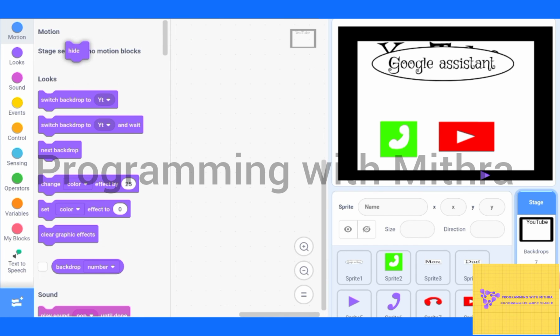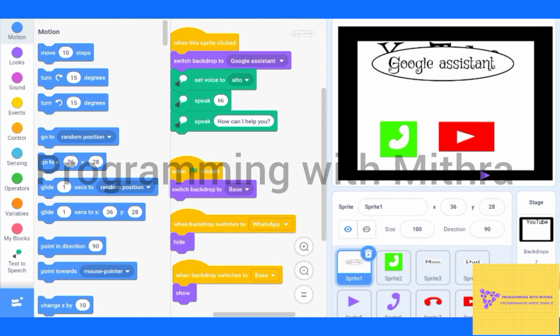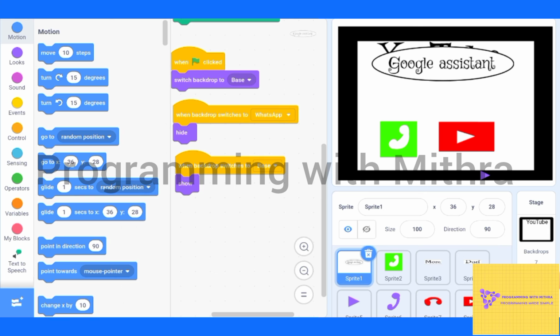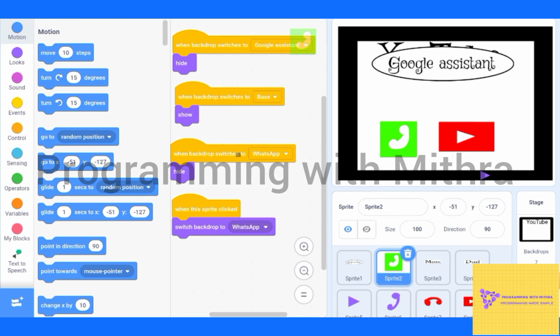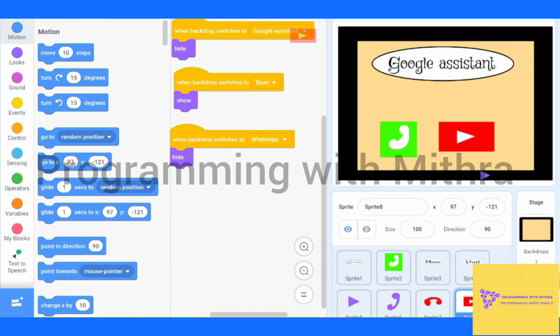Now go to sprite 1. When backdrop switches to YT, hide. Same to the sprite 2. Now if I go to sprite 8, which is this YouTube.